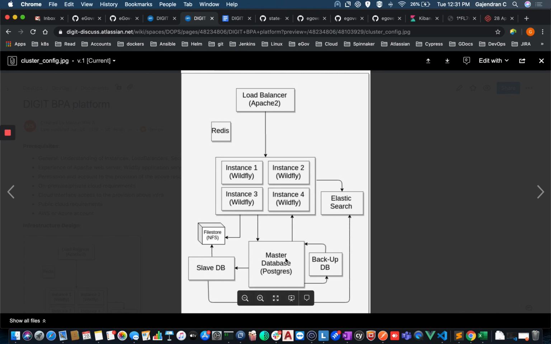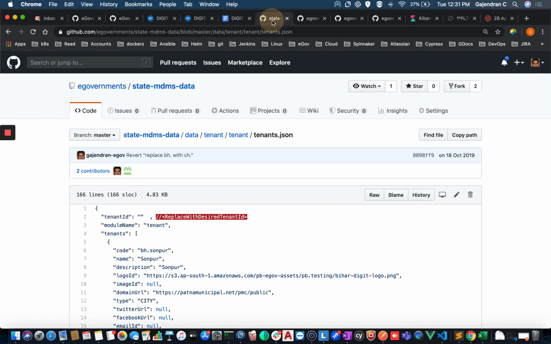And Postgres, you can set up separately, depending upon the usage. You can always set up slave and master, and then Elasticsearch reads the data from the slave and is used for analytics, putting up dashboards and so on, right?